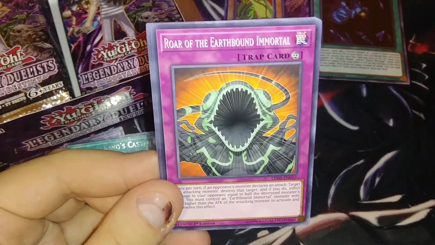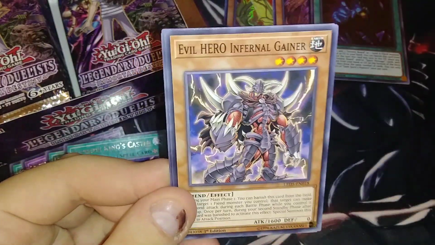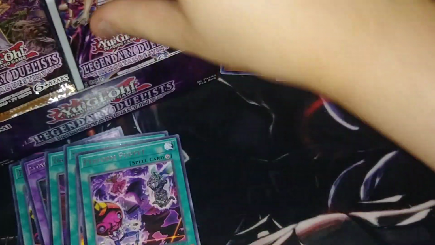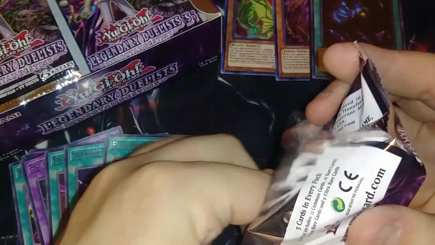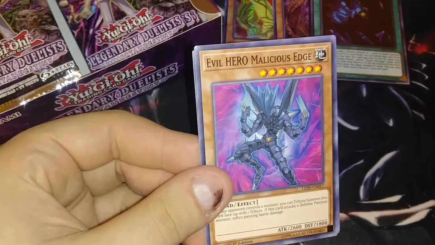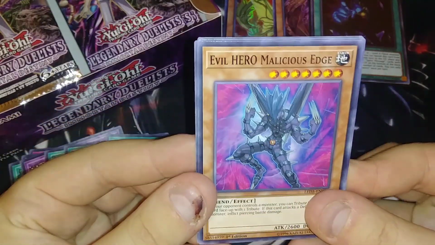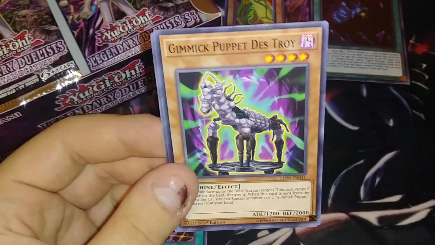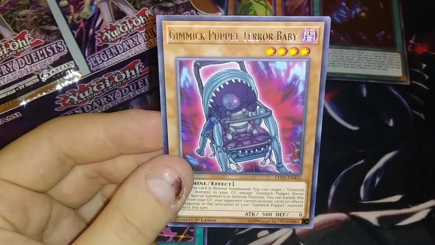Zoma the Spirit, Roar of the Earthbound Immortal, Infernal Gainer, Gimmick Puppet of Strings, and Perform Puppet, which is our second Perform Puppet. I'm kind of gauging what I pull out of my first box to see if I want to get another box, or out of my 2 boxes to see if I want to get more boxes, because they're not that expensive, but you can get a lot of profit out of these boxes. So Evil Hero Malicious Edge, Roar the Earthbound, Sun Dragon Entei, Gimmick Puppet Destroy, and Terror Baby.